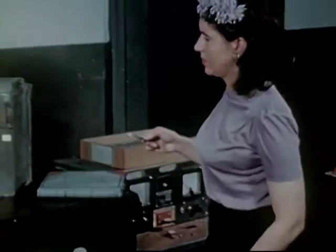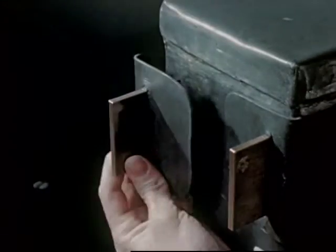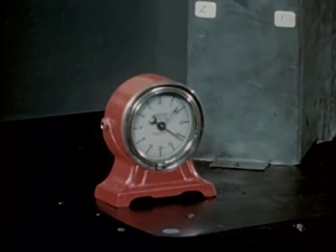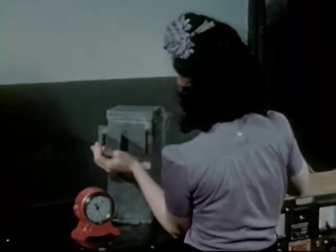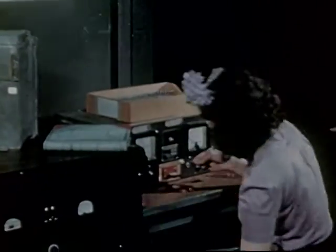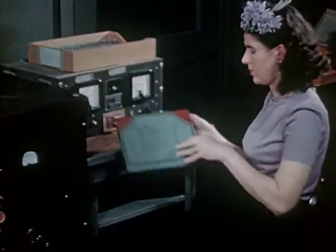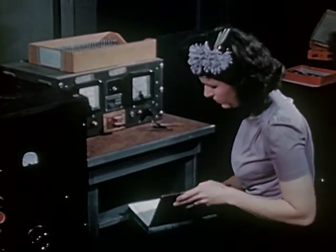The crystal is then removed from its holder and placed in a slide which centers it in a powerful beam of X-rays. When the slide is pushed in, a switch automatically turns on the X-ray beam, and similarly, when the slide is removed, the X-rays are turned off. The X-rays lower the frequency of the crystal by altering certain atomic properties of the quartz itself. The amount of frequency change is governed by the length of exposure to the X-ray beam. The operator times the exposure to give the desired change in frequency, and the crystal is then removed from the X-ray unit, placed in its holder, and the frequency measured again as a check. The recovered crystals are now added to the stock which did not need the X-ray treatment, and all are ready for their final factory tests.